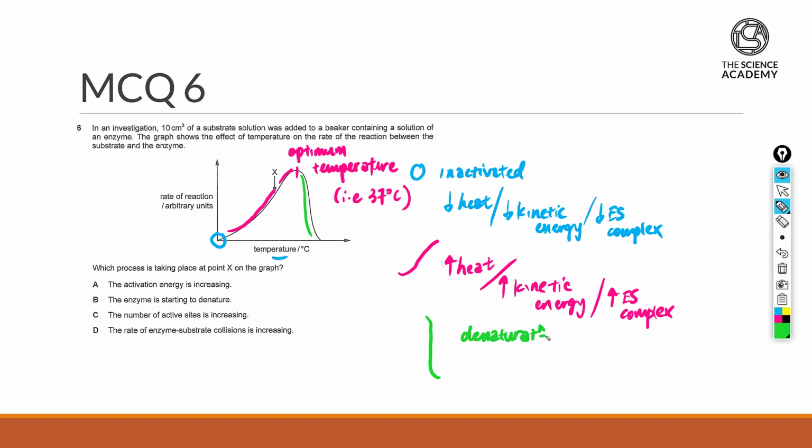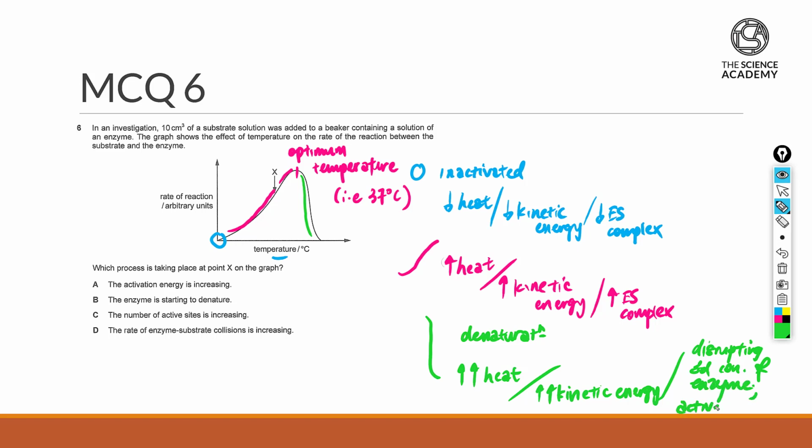Now, the amount of heat that's supplied is way more than the amount that's needed for the enzyme to convert to kinetic energy. The excess kinetic energy actually causes denaturation via the act of disrupting the 3D conformation of the enzyme. And that means subsequently the active site conformation will also change, and as the substrate is no longer complementary to the active site, it is unable to catalyze any more reaction. Do take note that denaturation by temperature, and not pH, to an enzyme is considered to be irreversible.